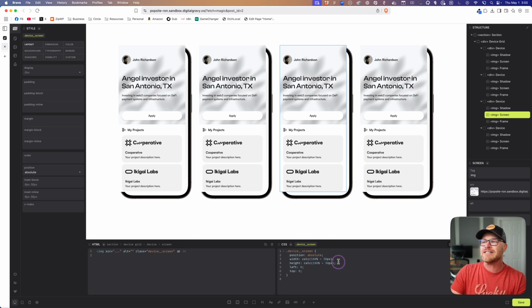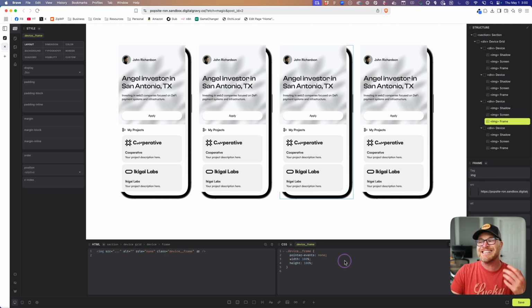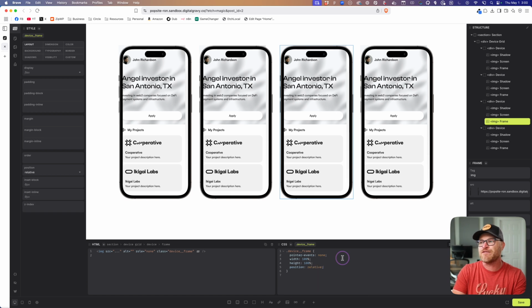What I'm gonna do now is, really the device should be on top. Because I position these absolutely, and the frame is not positioned absolutely, we've messed up the natural stacking context a little bit. And so what we can do is position this frame relative, and now it's going to rejoin the stacking context, I guess I should say. That's a little bit technical, a little bit hard to understand, but it is what it is. If you position the others absolute, the frame, which comes last, should be on top, but it's not until you position it relative, and then it will finally fall in line with the rest of them, okay?